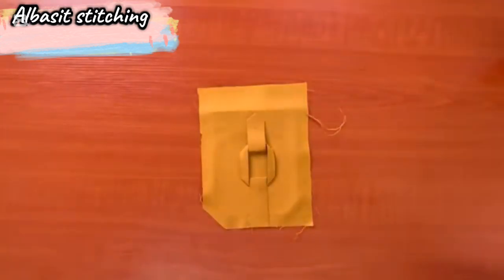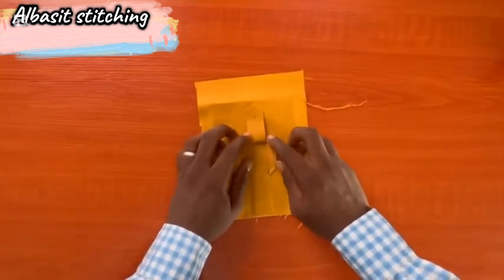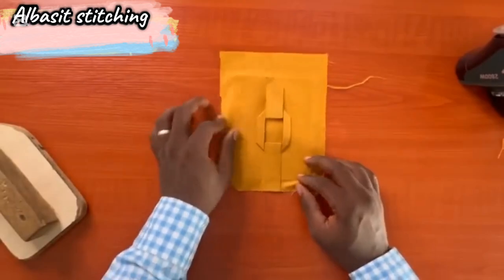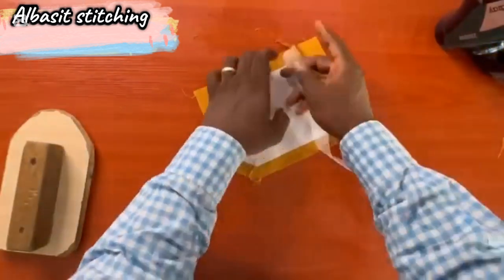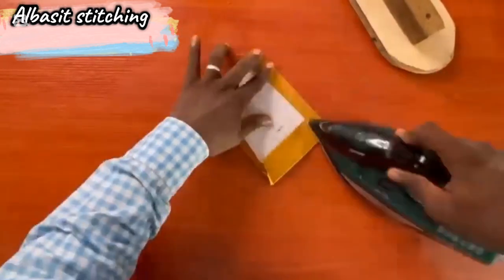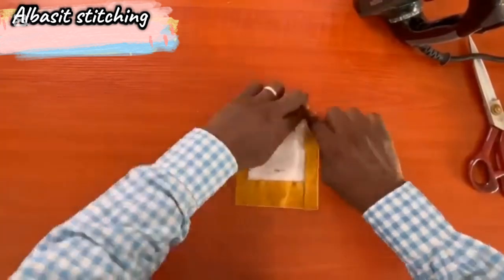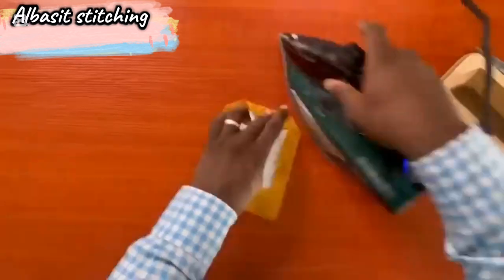Okay, so yeah, we are at the table now, and that is that. What's left for us to do is just to fold the edges and then fix our button, and we are done. Okay, so I'm going to use my fabric to avoid stains and shining on my material. So I'm just going to iron it, which I've done, and of course at this point you are going to weave the sides. Especially the top, you have to weave the top. But this is a tutorial, so I don't need to go to the weaving machine and do that now, but I'll just use hemming gum to hold the sides, then bend the sides and use my hemming gum again. So that's that.